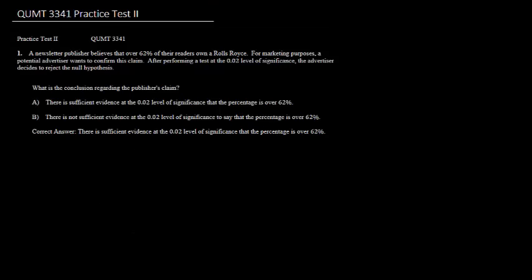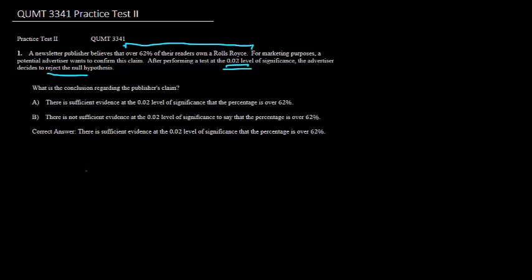Question number 1. This newsletter believes that over 62% of the readers own a Rolls Royce. This guy right here is our statement of interest. That's where our hypothesis is going to come from. For marketing purposes, a potential advisor wants to confirm this. After performing a test at the 0.02 level of significance, an advertiser decides to reject the null. So there's not a lot of math here for you to do.